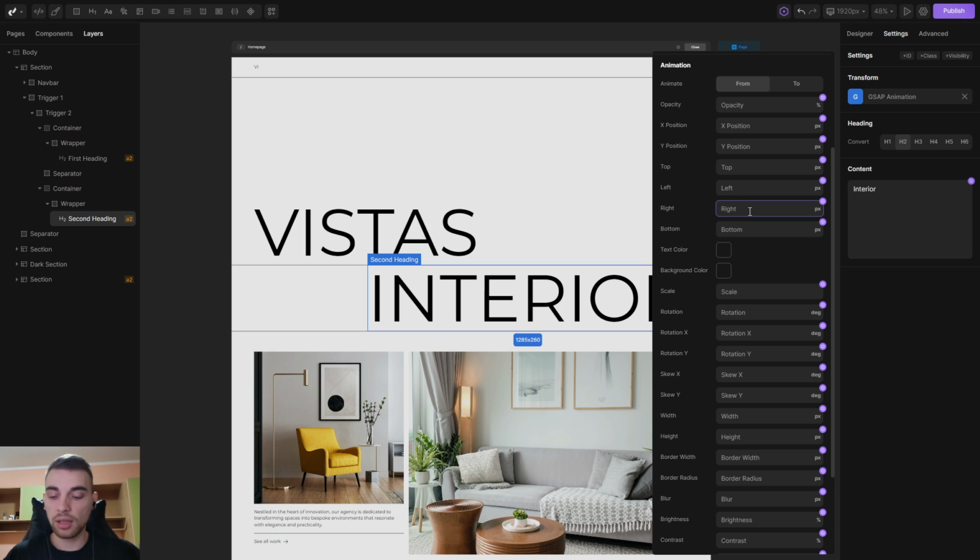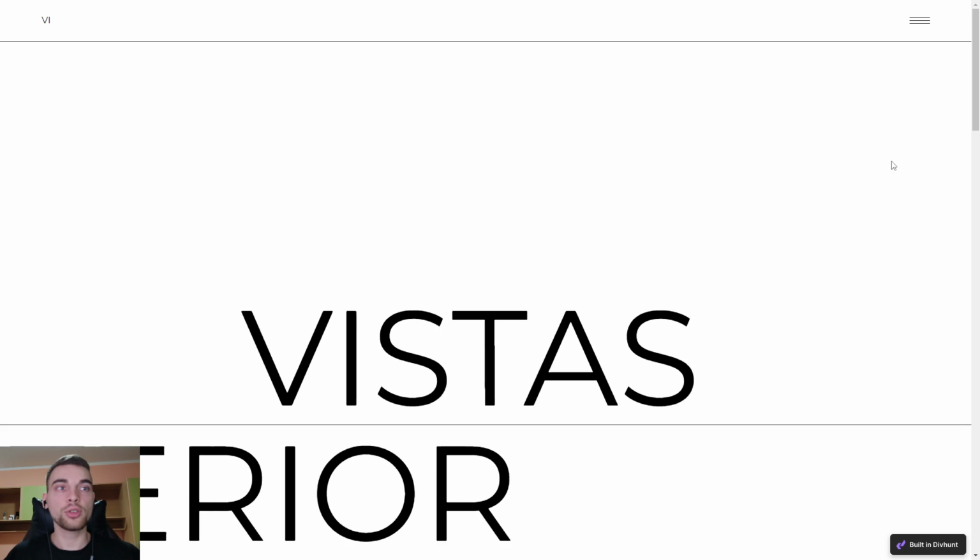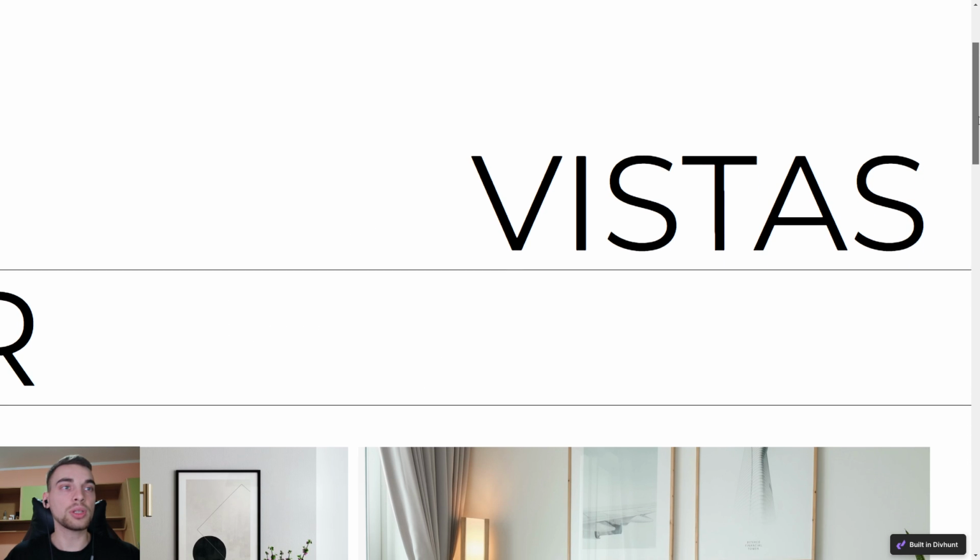So the initial state is going to be 0% here, and the end state is going to be 100%. So this will push this tag all the way to the left, or in other words, it will push this tag away from the right edge by 100%. Now, let's again hit refresh, and I'll scroll down a bit so you can see clearly.